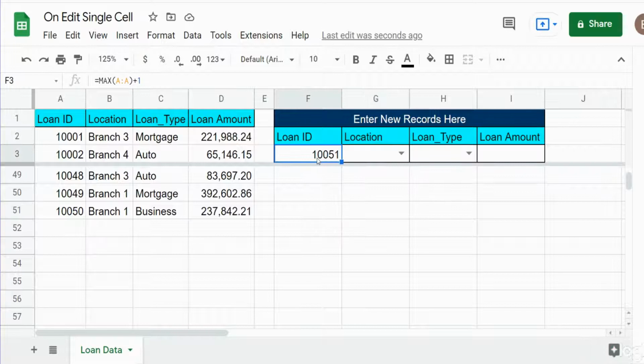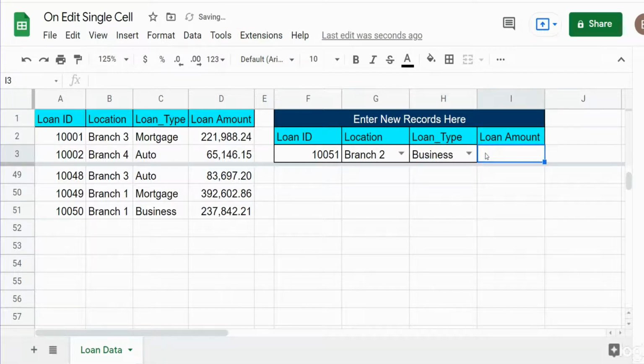In this cell here, I have an automatic max function that takes the max of the loan IDs in column A and just adds 1 to it to get the next sequence. And in these cells, I just have a drop down to select the branch and a drop down to select the loan type.